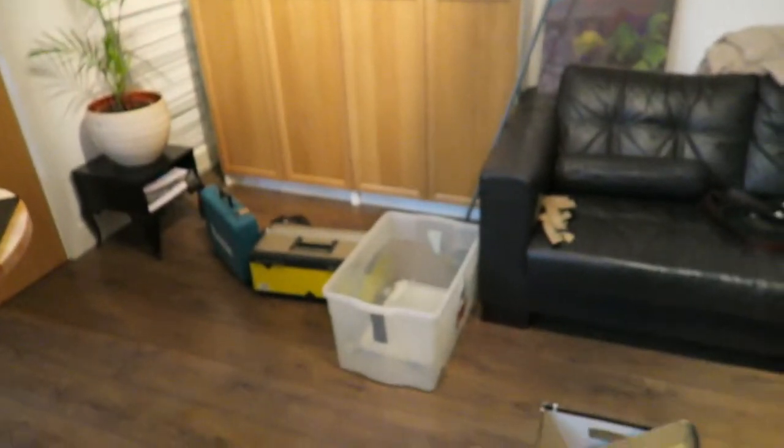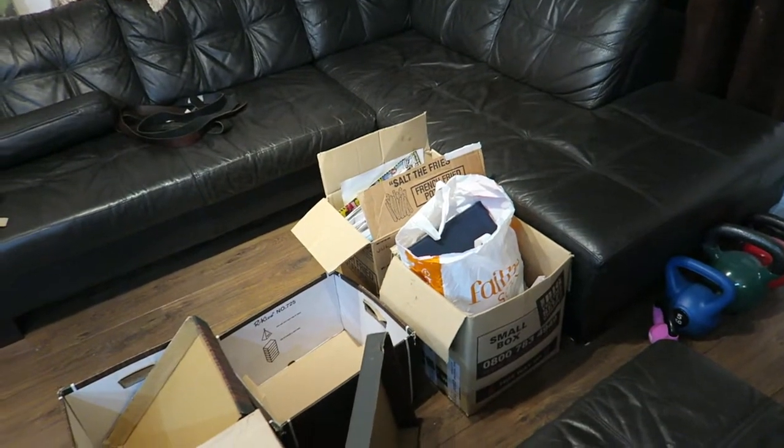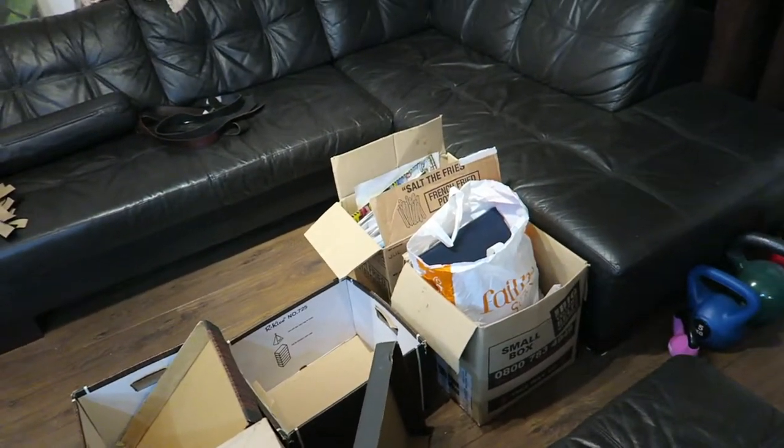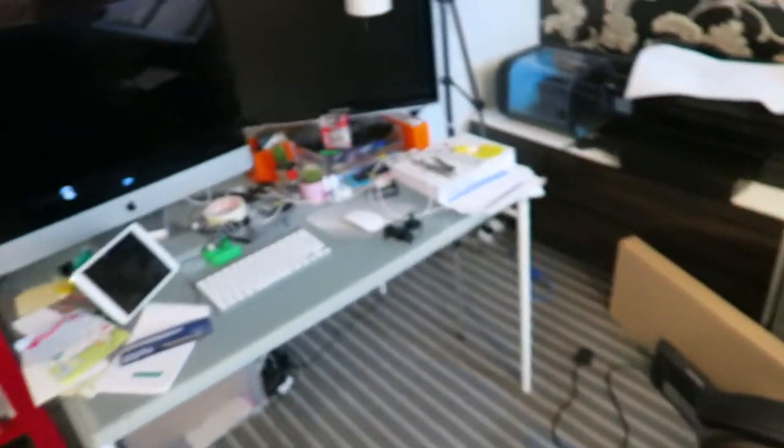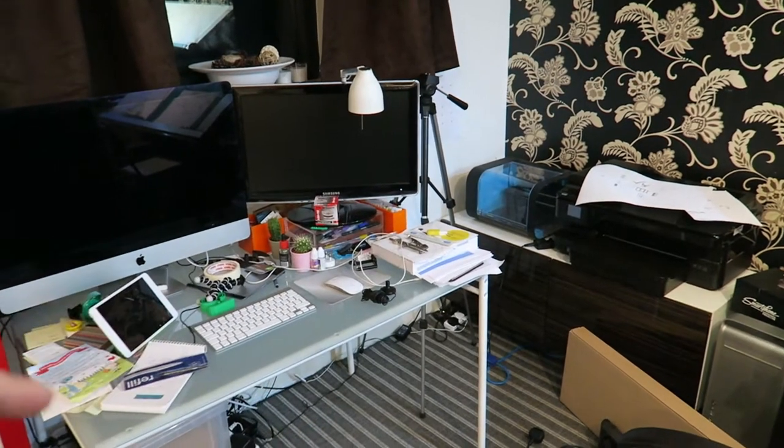It looks like I've got most of it done. I've got rid of all the boxes, and now I've just got to go through all this confidential waste to get it all shredded. It's basically old company stuff — all the other businesses I've had in the past. I have a desk tidy box to put on my desk to tidy up all that junk there.